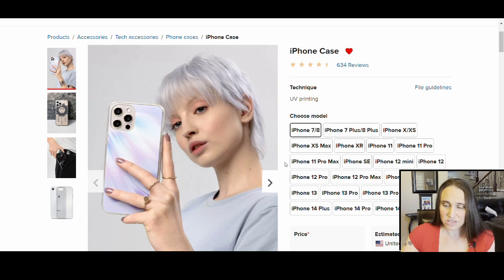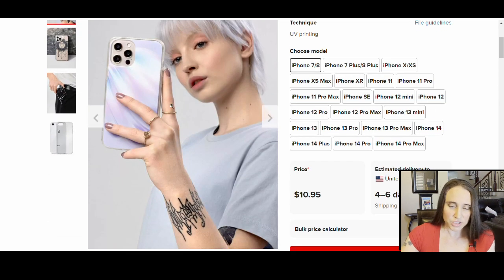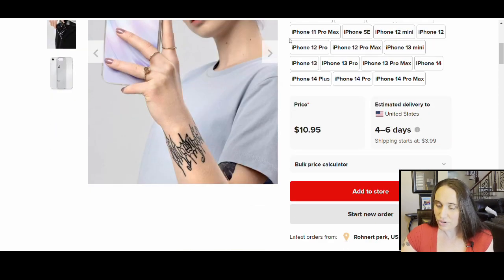So you really have to design either in, like this, where it's just a general pattern or general design, where it doesn't matter what the cutout is, or if you're going to have a photo, you need to make sure that all the elements of your photo that are important are not in the cutout section, and not around the edges, because again, there's going to be slightly different dimensions per phone case.